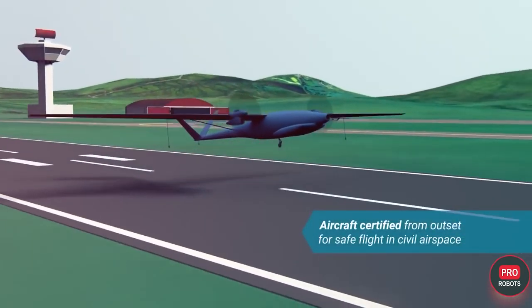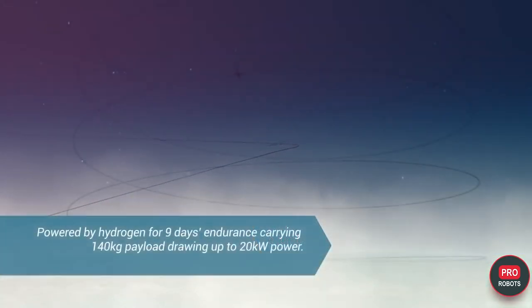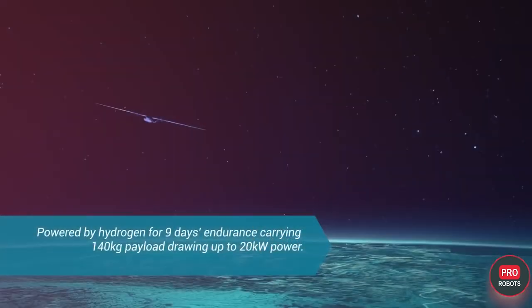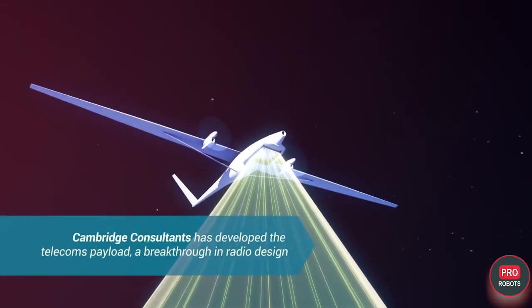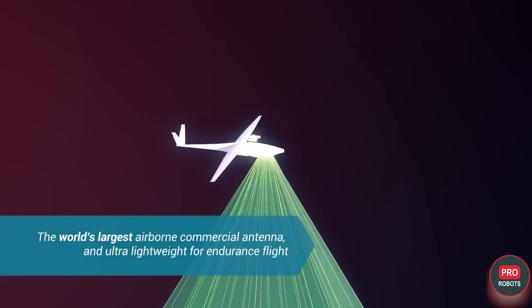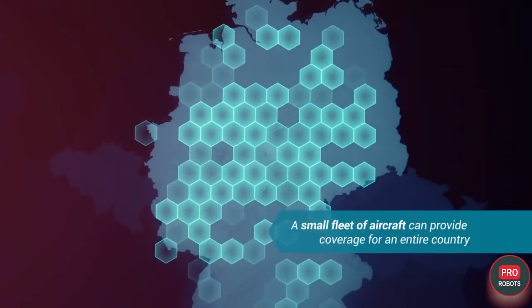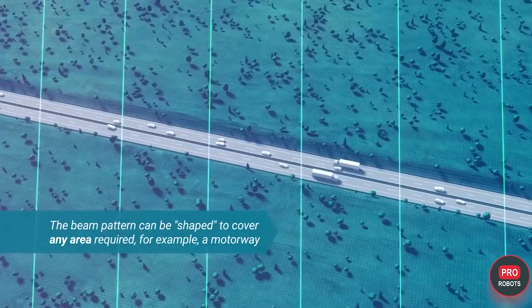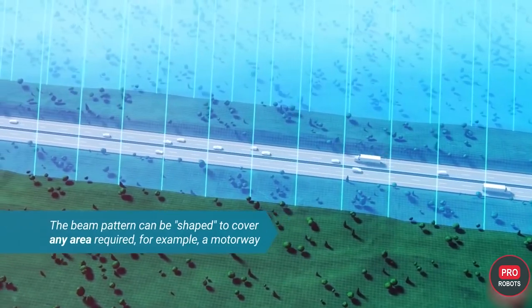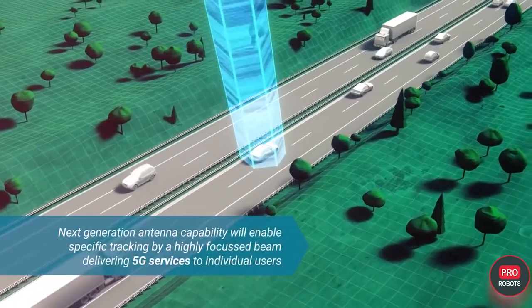Building 5G sources will soon be problematic, as they are planned to be lifted into the stratosphere. For this purpose, two British companies are developing stratospheric drones. Drones with an active phased antenna on board will circle at an altitude of more than 18 kilometers for 9 days without landing, providing a coverage area of 140 kilometers in diameter. The secret of the drone's endurance is an ultra-lightweight design and a hydrogen propulsion system. The first tests so far on a reduced version were successful.